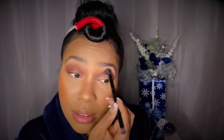And then if you need to, it's always okay to stop, step back, and look, because you want it to match, okay? You want the same deepness of color here, over here. You want the same height, everything. So once I've already put down the first color, when I go back in, as you can see, I didn't go back on the end. I can start here because I already set my lines, my boundaries, my trace, my staple, whatever you want to call it. It's already there. I already know what I'm doing.